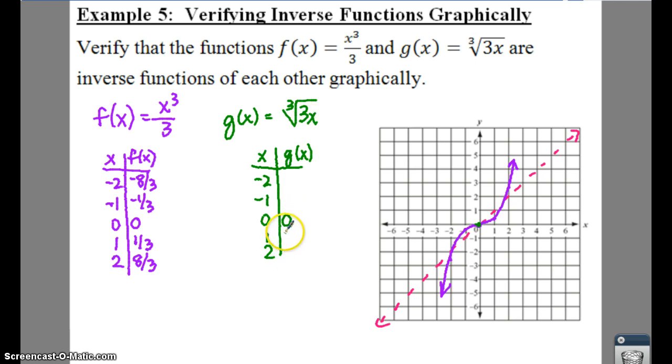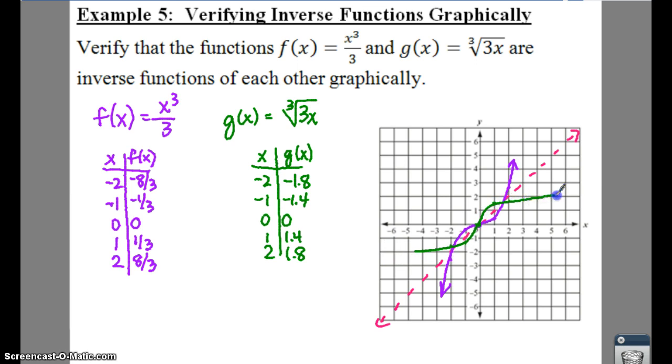So the third root of 3, off the top of my head, I think it's about 1.4. So we're going to go to the right one, up 1.4, which is about here. Then if you plug a 2 in, you're going to end up getting 1.8. So over 2, up 1.8 is going to be about here. I'm not really doing these in my head. You just plug these into a calculator. Remember your third root button: you hit your math key, and it should be the fourth or fifth one down. Then you plug in a -6. So you would go back 1, down 1.4, back 2, down 1.8, and you get this graph that is going like so.